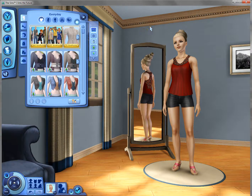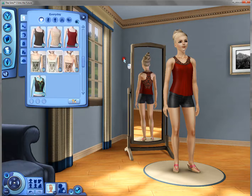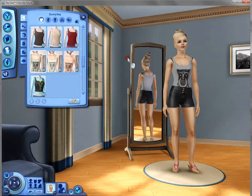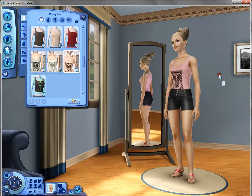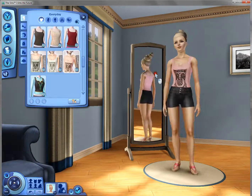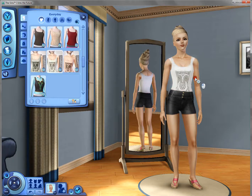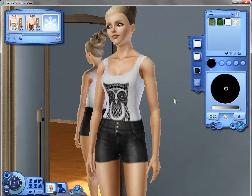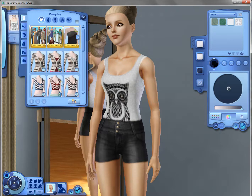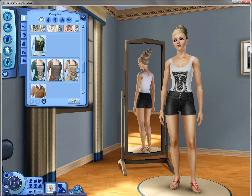I actually found some really nice ones and I focused on the dresses. I have this owl top which I really like, and as you can see, this is another custom content shorts that I've used before from the previous week. I think this outfit is super cute. I especially like the grey one. Actually the black one is better. The title of it was a lace owl top, something like that, so you can check it out.